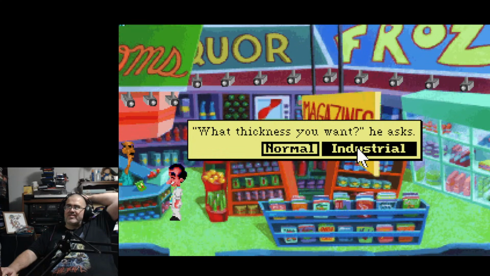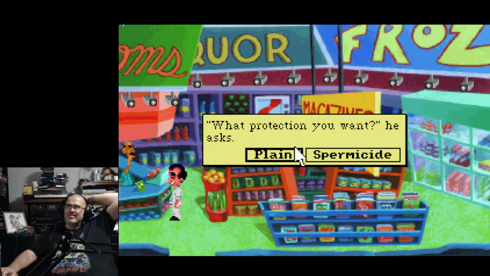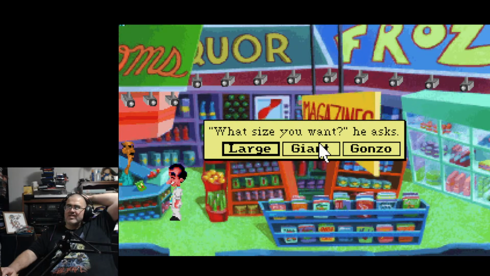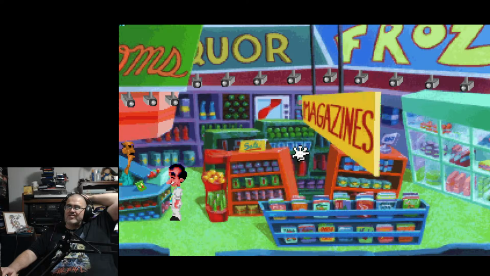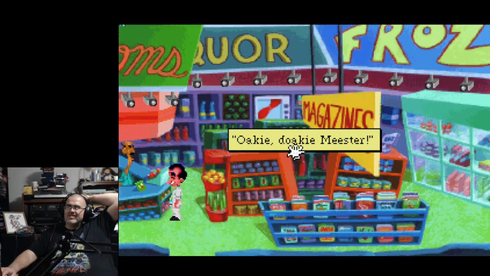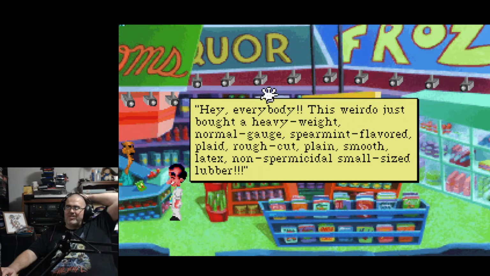And normal. Plain. Giant. Hey everybody, this weirdo just bought a heavyweight, normal gauge, spearmint flavored, plaid, rough cut, plain, smooth, latex, non-spermicidal, small sized blubber.